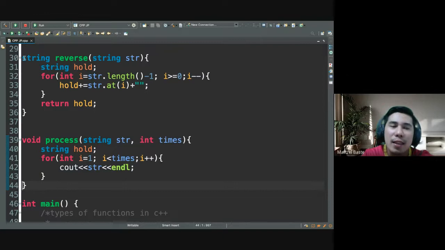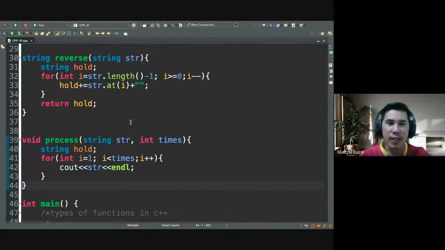What type of function is it? Is it value returning or non-value returning? Any guess? I'm not forcing everyone.